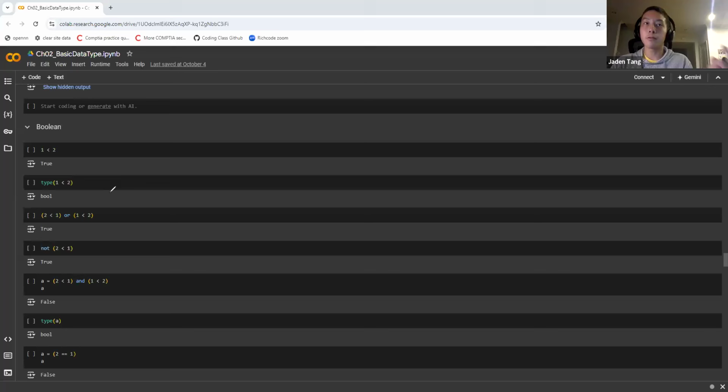And then there are a couple things you can do with Booleans. These include the or, the and, and the not operators. For the or operator to work between A or B, only one of them has to be true. The way Python and most programming languages evaluate this is it checks A first. If A is true, it doesn't check B, since we are guaranteed to return true from A or B if A is true. If A is false, then we check B.